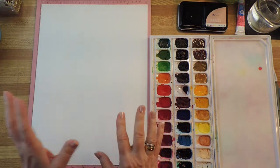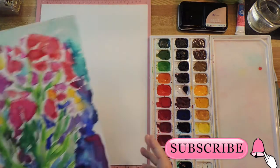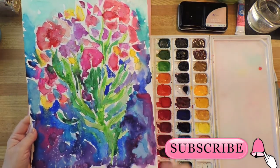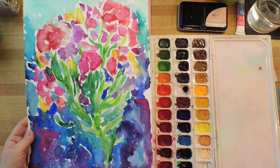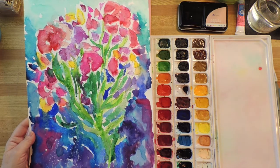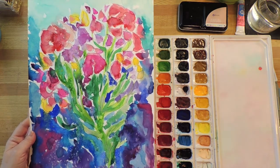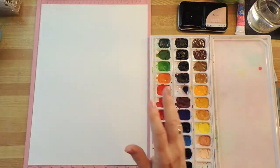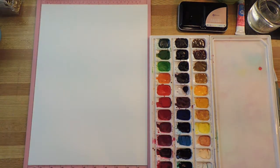Today I'm going to do kind of a loose watercolor along the same style as this one that I did a few videos ago. And this one I added ink to, and I added some iridescent paint because I wanted to try it. I got some new pearlescent paints. But today I want to do something with some nice intense colors and just kind of wing it. So let's see what happens and let's get started.